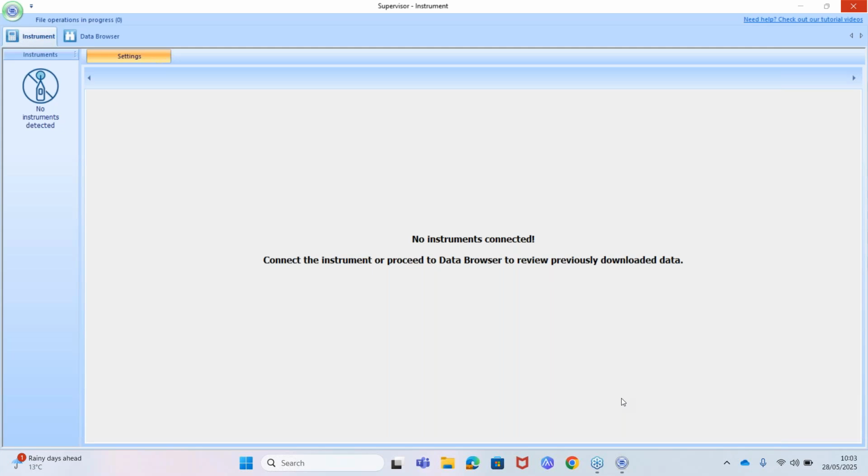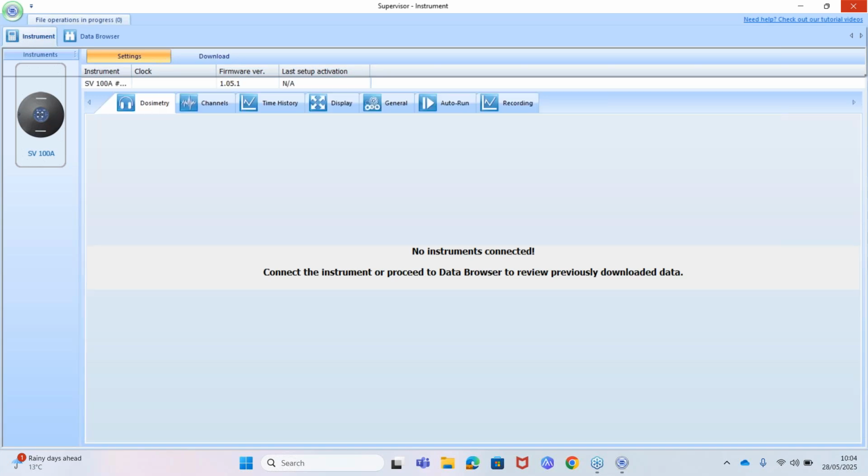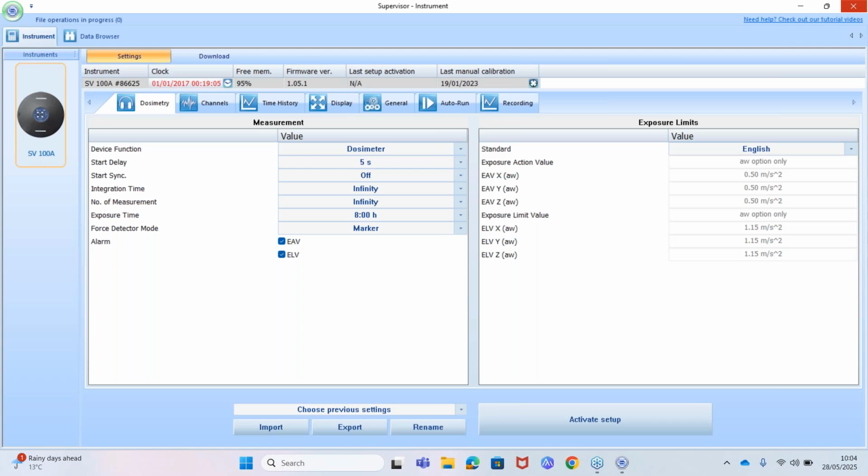When it comes to the configuration, you're able to do that via the PC itself or also through the unit itself. Preferably from my end, I find configuration easier through the laptop. It's just a lot clearer than going through the push buttons on the unit itself.